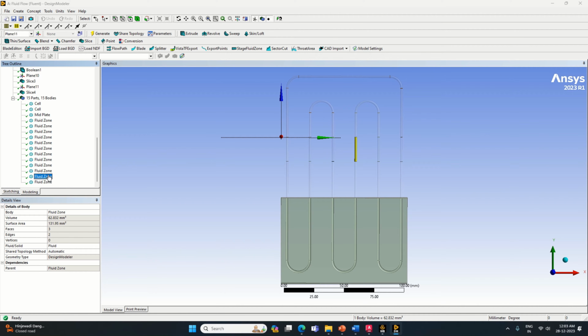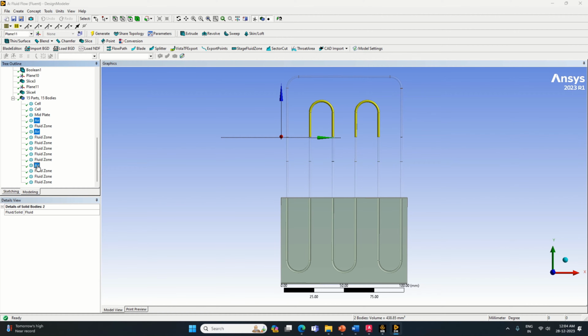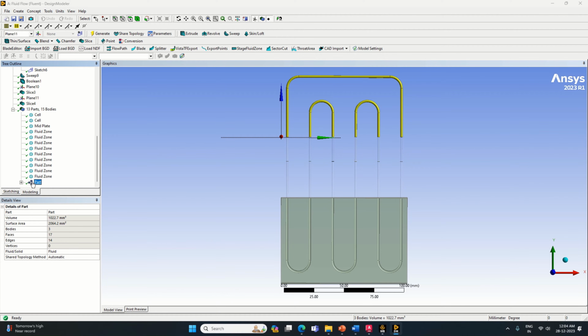Okay, so this we'll consider. So why am I making this as one part?